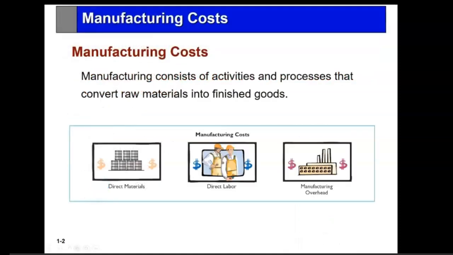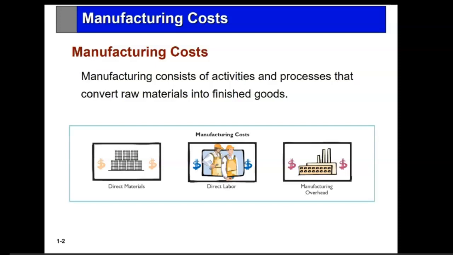Now, for a manufacturing company, we have a lot of costs. So we're going to use a manufacturing company here as an example. A manufacturing company manufactures the product they sell, and therefore those costs are called manufacturing costs. And again, if I'm using my desk, I produce that desk in a factory, in a plant. I paid the rent on that, I paid for the utilities, I paid for a lot of costs.